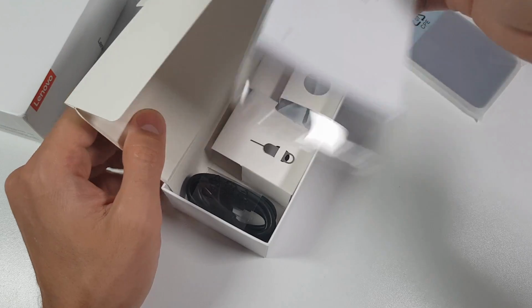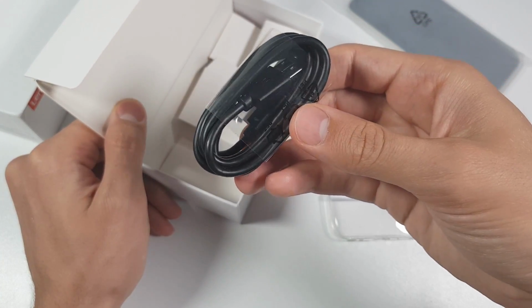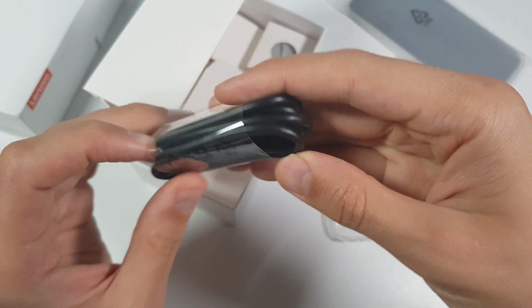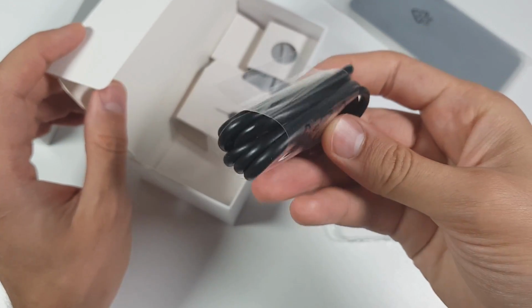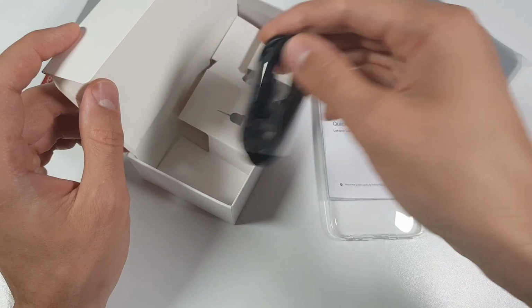Lenovo K5. Oh, we get the case. I'm going to take the case out. Whoa, check the cable, man. Check the cable. Wait a minute. Yeah, check the cable. It seems that it's a little longer cable. This is very interesting. I don't think I ever received a cable with this length.